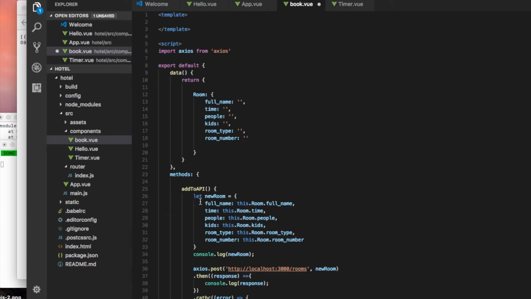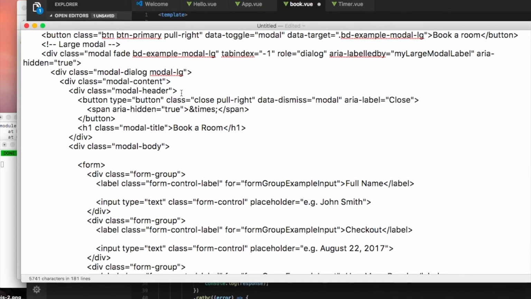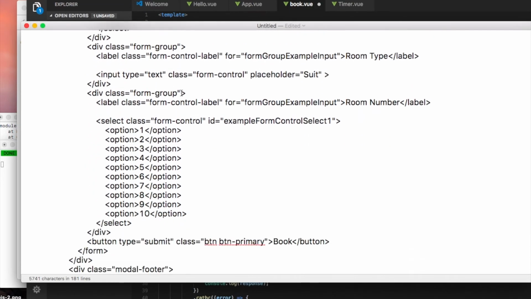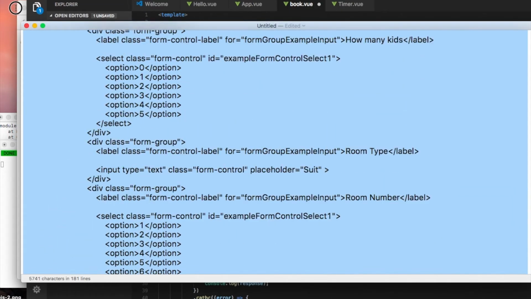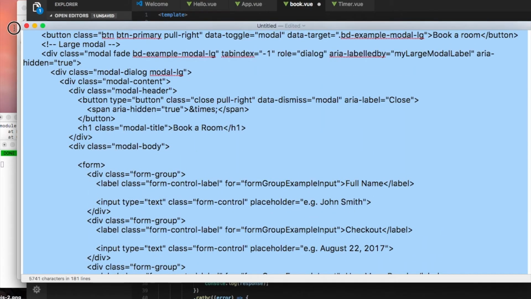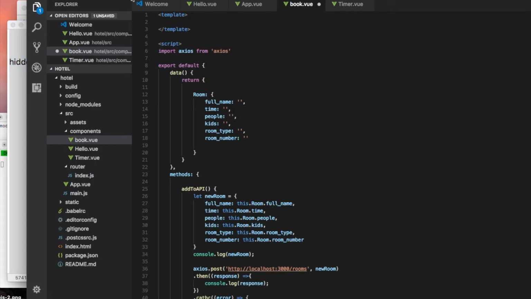We're missing the form at the moment. To do something quickly, I've already done a form with Bootstrap. I already made it just to save some time, so you can go ahead and copy this. I'll make my code available on GitHub so you can see my code for the form and for the model, so you can do it quicker.